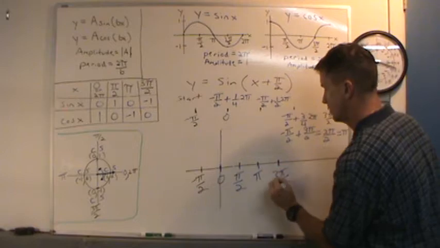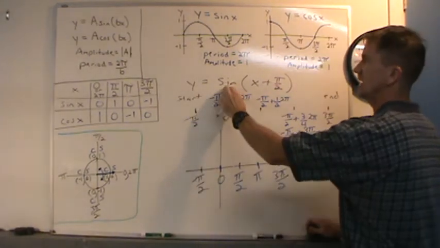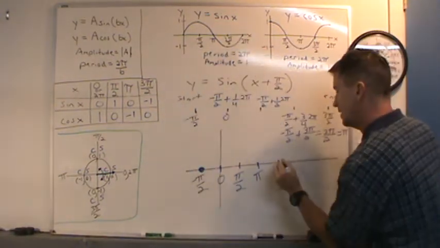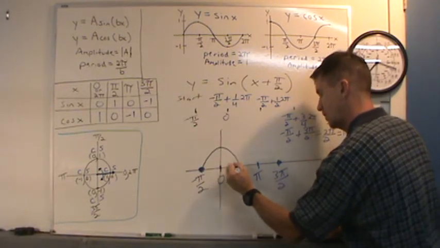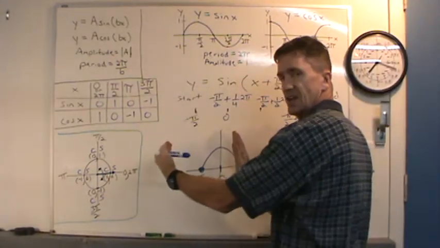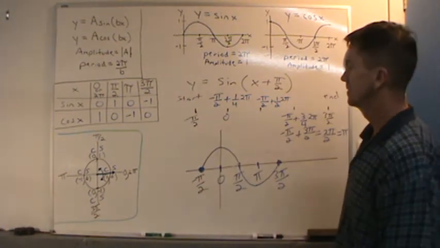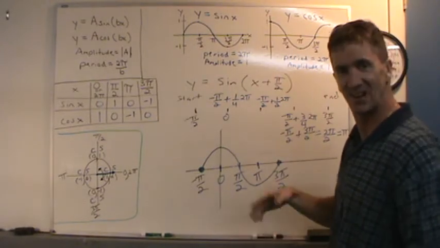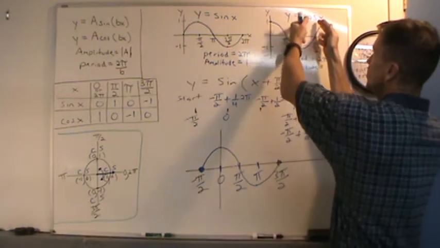Okay, so it's going to start here. It's going to end here. It's the sine curve, so we have to draw this model starting here, stopping here, and here goes the model. And notice this graph just shifted pi over 2 to the left, all right? Started here, the phase shift. And look closely. Isn't this the cosine curve? So now we know a trig identity. Sine of x plus pi over 2, that quantity is equal to cosine of x.